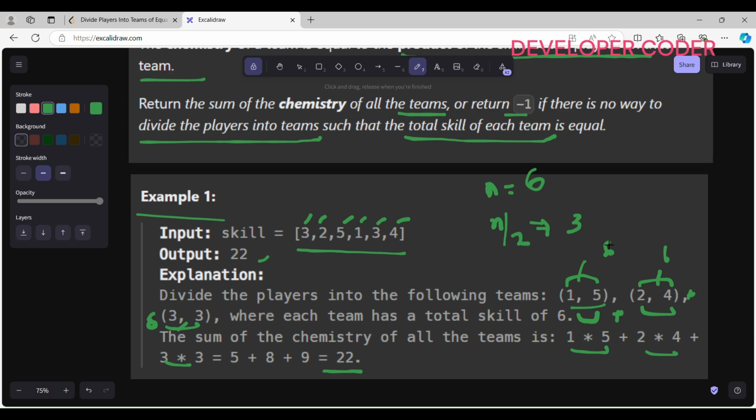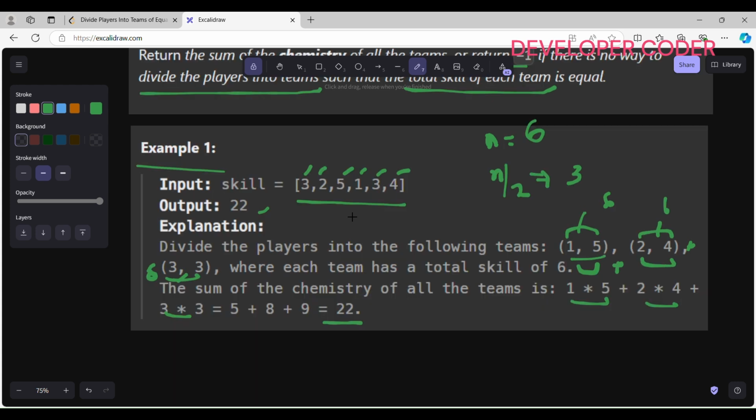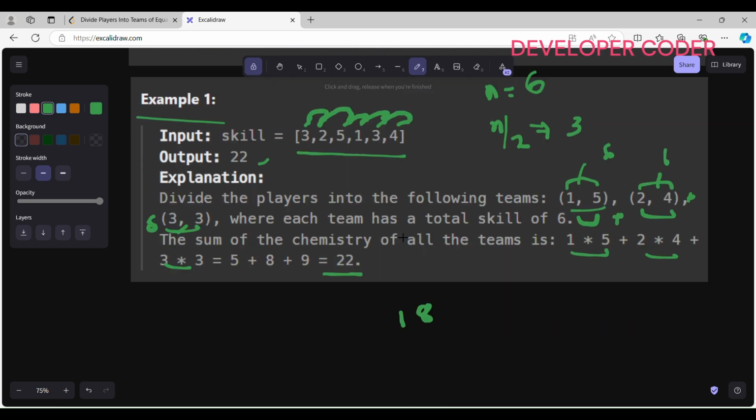Now how are we going to do this? This is the first question. Here are the skills of all the players given to us. So let's do the summation of all the skills. 3 plus 2 is 5, 5 plus 5 is 10, 10 plus 1 is 11, 11 plus 3 is 14, 14 plus 4 is 18. So here 18 is the total, and this 18 is the total for 6 players.